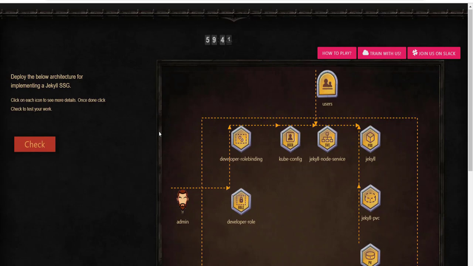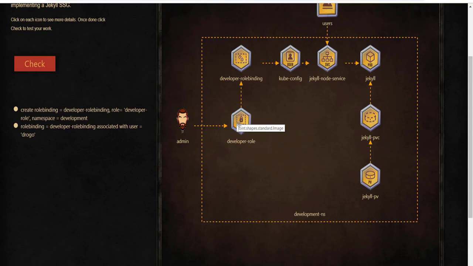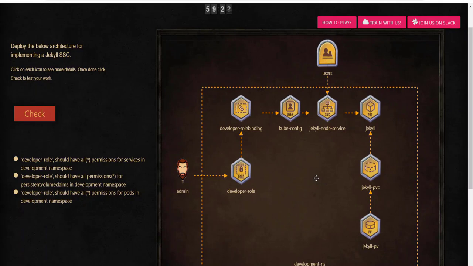Open up the Quiz portal and go through the architecture diagram. Click on each item, including the arrow connectors, to see the specification of the objects to be created. This challenge also tests your skill on creating a new namespace, roles, role bindings, and setting up kubeconfig. Before you deploy the pod, make sure that all these objects are already created.